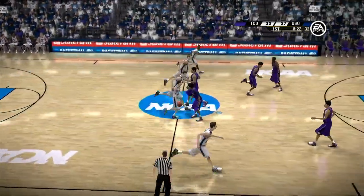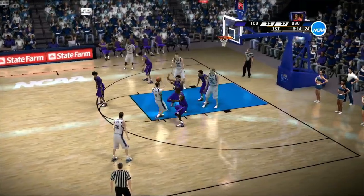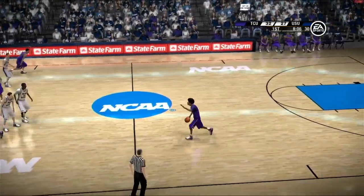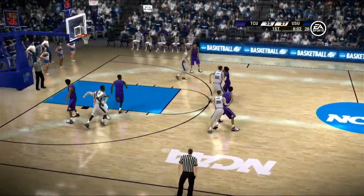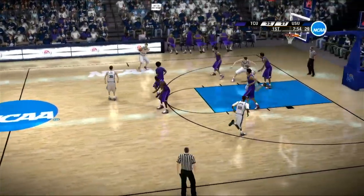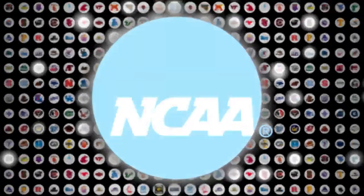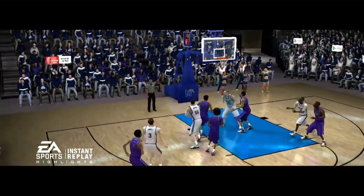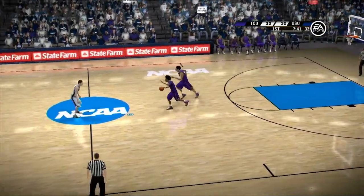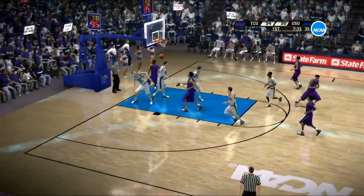Good job defensively. They'd like to get it inside to the low block, unable to so far. Nice job of packing it in — they're really doing a great job packing it in and anticipating that lateral pass. Got a nice screen, and has it rejected? Defense did a great job with that blocked shot. Moving it around the perimeter, top of the circle, they work it around. Kicks it out, launches the three — he buries the shot. This is simply a great play, Brad.